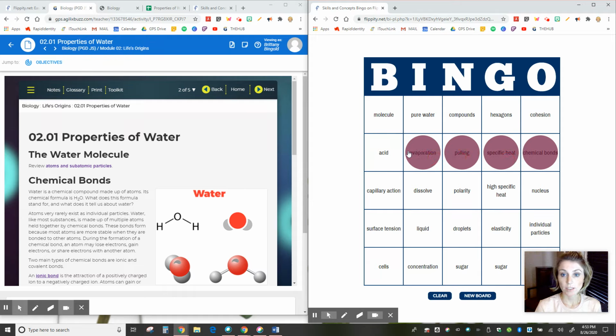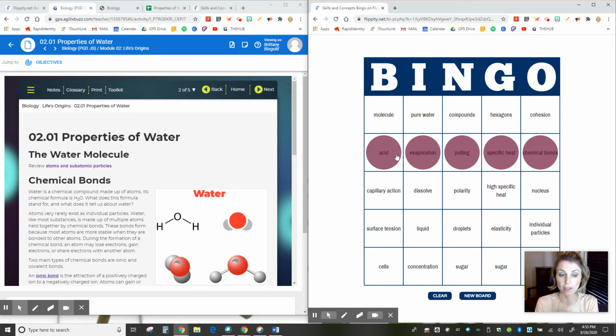Let's say that a student does get a bingo. Don't have them unmute and maybe scream bingo because you could have a lot going on at once. So maybe you want them just to hold up a sheet of paper, like a red piece of paper or a green piece of paper or something, and that lets you know, since I can't talk today, I'm so sorry, that they have a bingo.